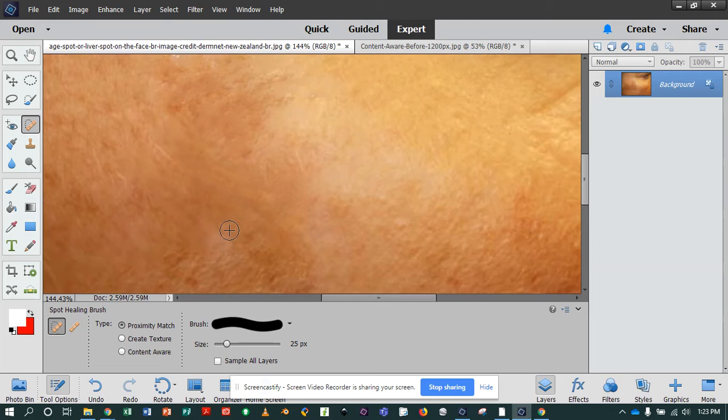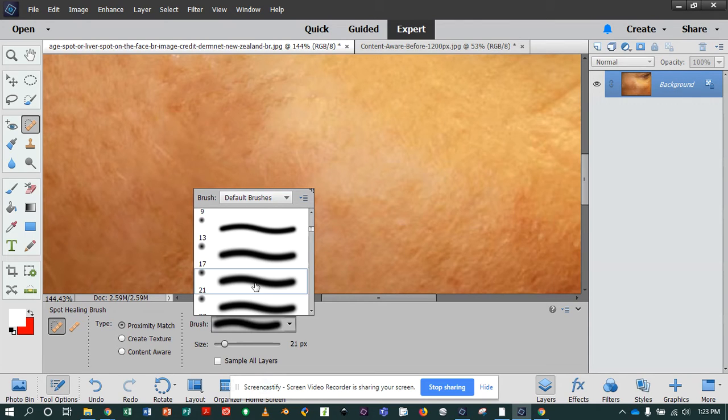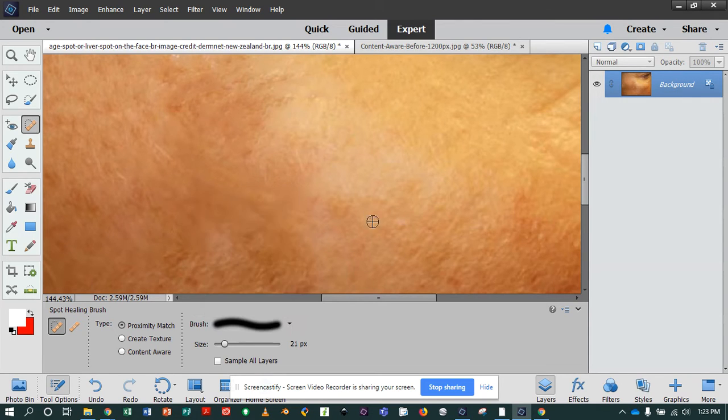So multiple steps are involved. Again, I should say over here we have brush sizes and softness of brush, so we can get a better, smoother effect right off the bat by using a softer brush. And lastly, our brush size, which you can change with the square brackets on your keyboard, or manually on the options menu.